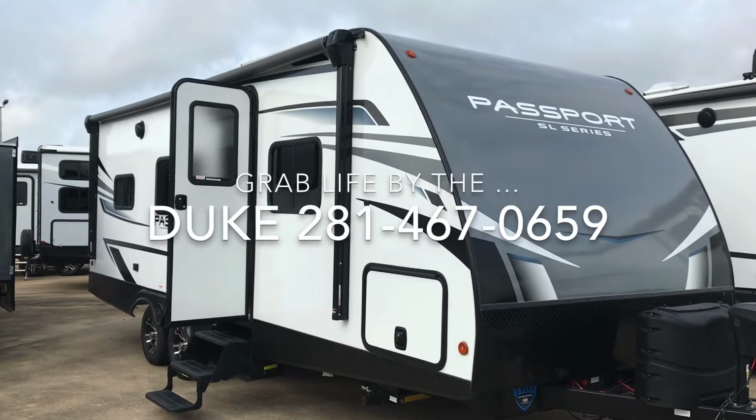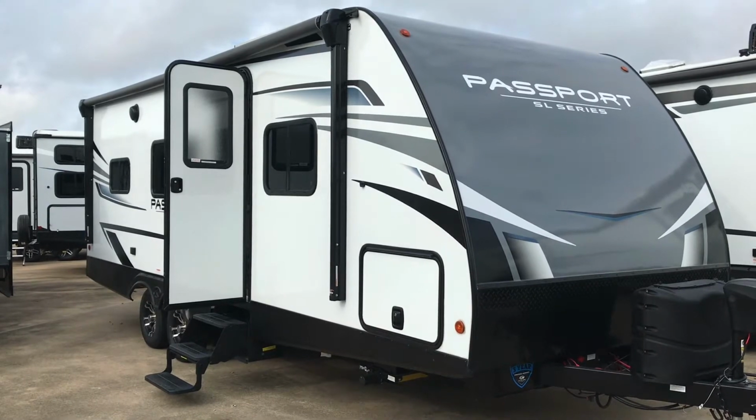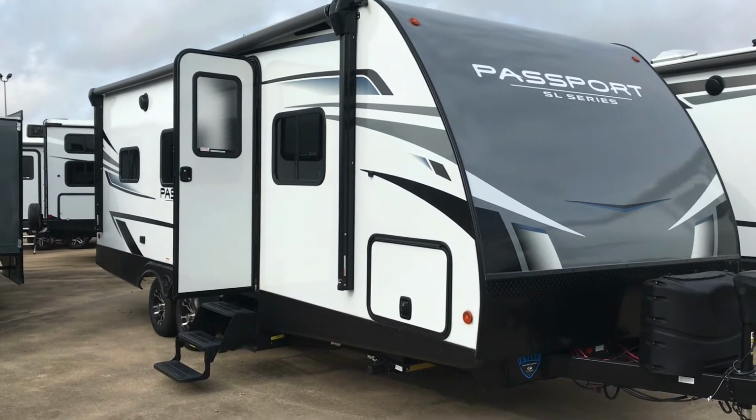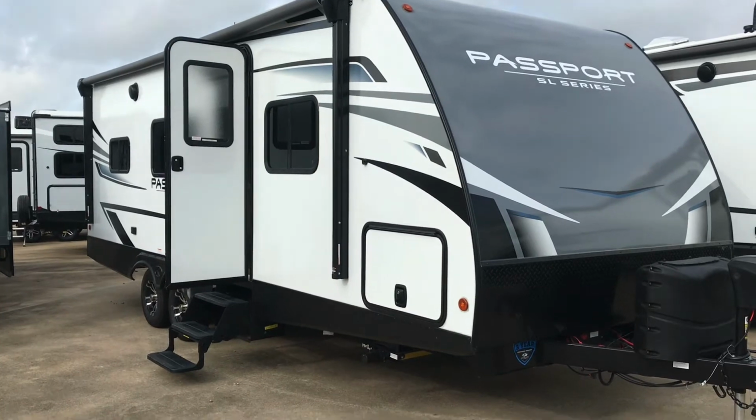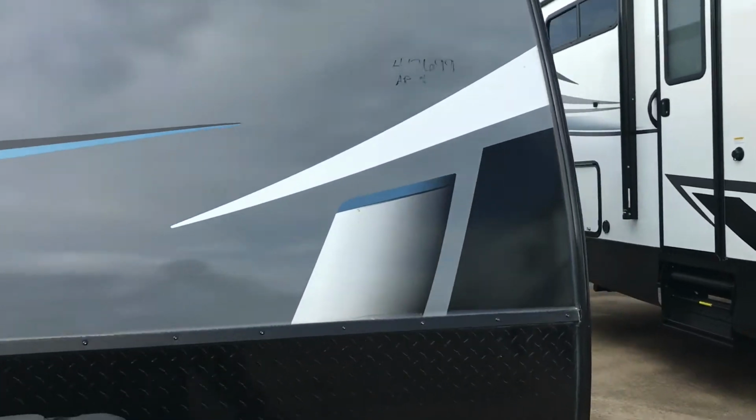There it is, folks. That is the 229 RK. That stands for rear kitchen. That's a Passport 2022 model. Weighs about 5,200 pounds, so you can tow it with a lot of half-ton trucks and SUVs.